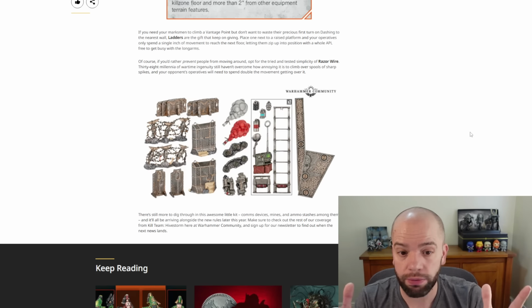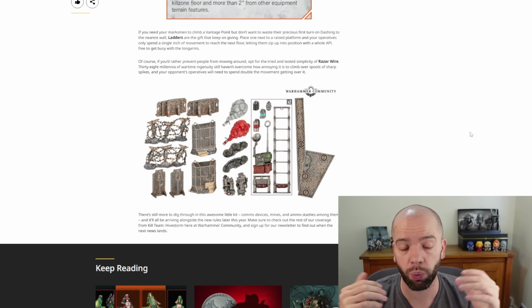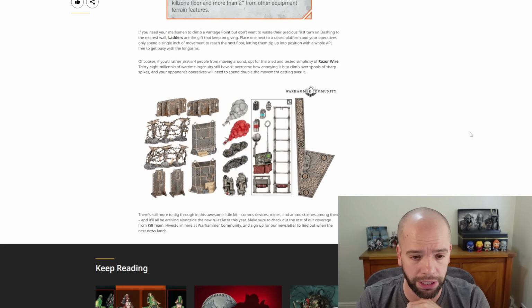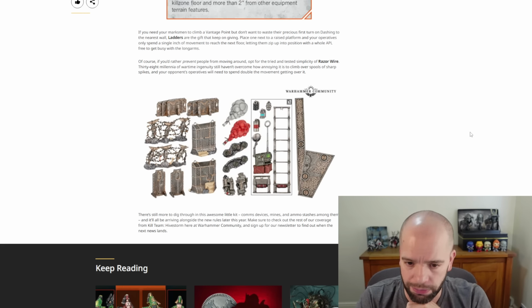Of course, if you'd rather prevent people from moving around, opt for the tried and tested simplicity of razor wire. 38 millennia of wartime ingenuity still haven't overcome how annoying it is to climb over spools of sharp spikes, and your opponent's operatives will need to spend double the movement getting over it.